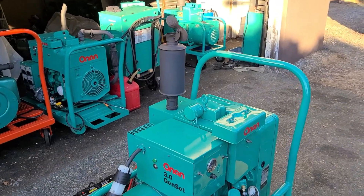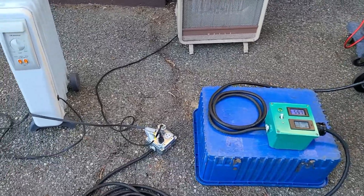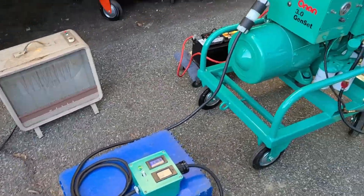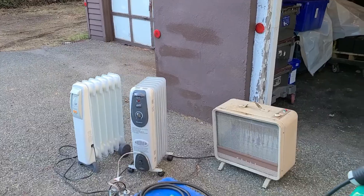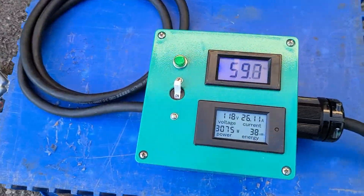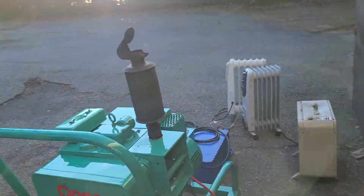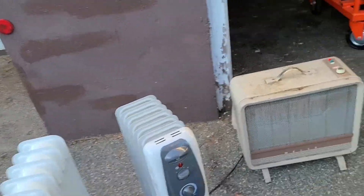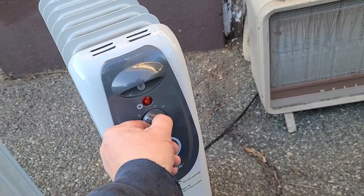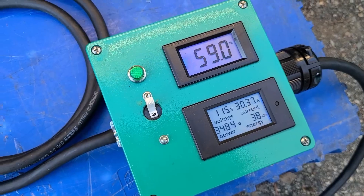It's struggling — it's going, but it's struggling. We're going to add another heater and see what happens. We got our third heater. This thing is still running at about 3 kilowatts. As you saw, it's holding but it's struggling. You can see some of the smoke — that's expected. Now I've got this heater off — let's see what happens when I add it. Okay, we've got 3,400 watts right there — 3,500 watts. You can see the smoke.